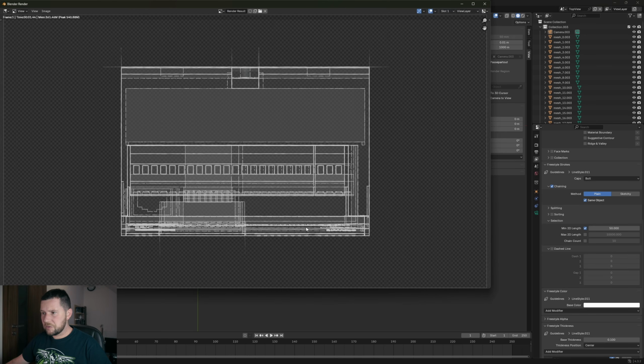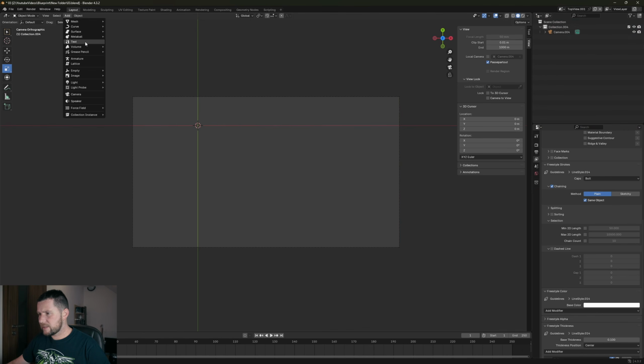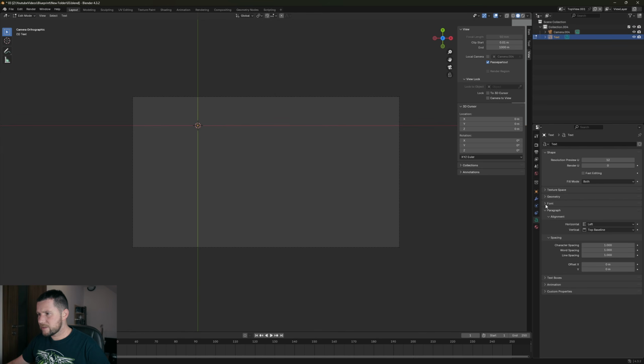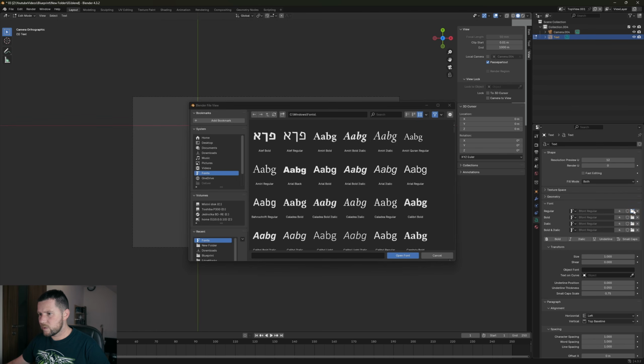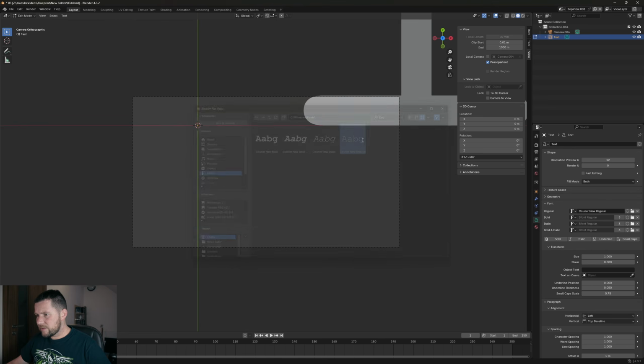For this one, we can actually remove the min 2D length condition, so make yet another copy of the scene, then select all the meshes and delete them. Add a text object to the scene, switch to edit mode, and in the text tab expand the font and replace the regular font face with Courier New. We can leave the rest of the faces as they are, as we won't be using them.